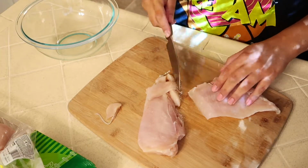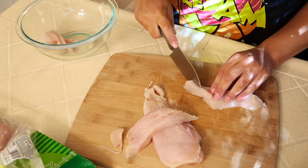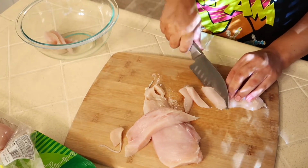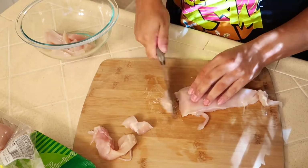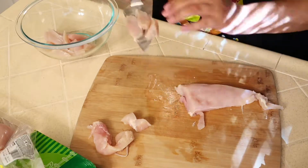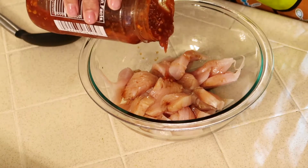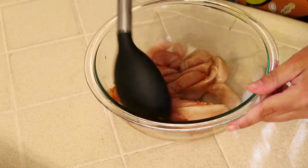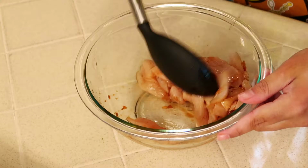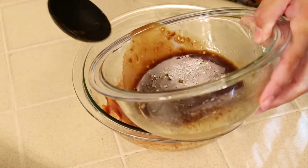The first dinner I'm going to show you is some chicken lo mein. So here I am just chopping up one chicken breast into bite-sized pieces. I am trying to do it like the Chinese restaurants do and not cut them into cubes, but rather into slices. So now I'm just going to marinate the chicken in some soy sauce and some chili garlic sauce. And then I'm just going to pour in a little bit of the sauce mixture that I made.